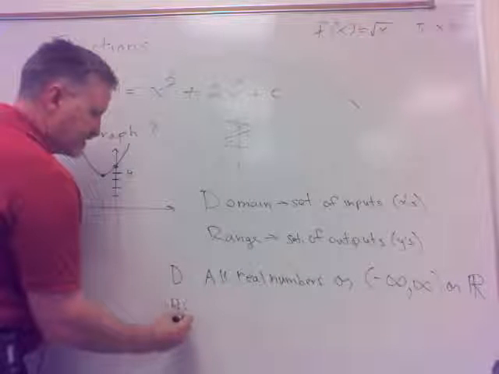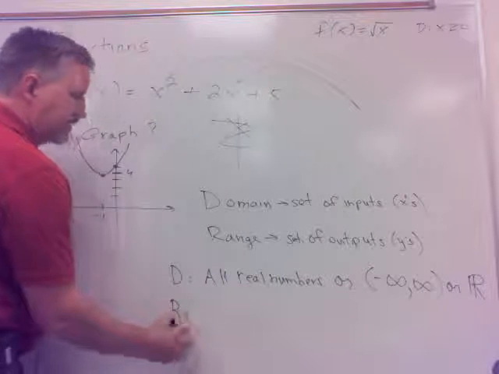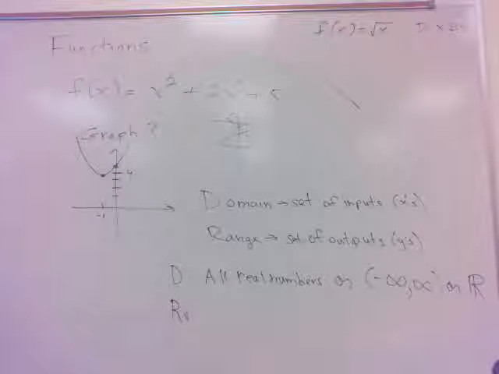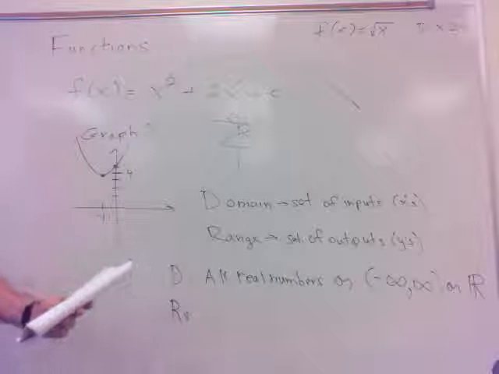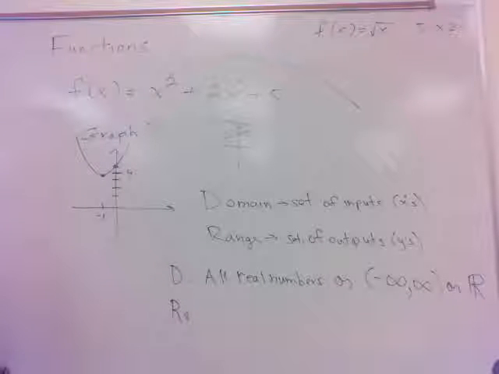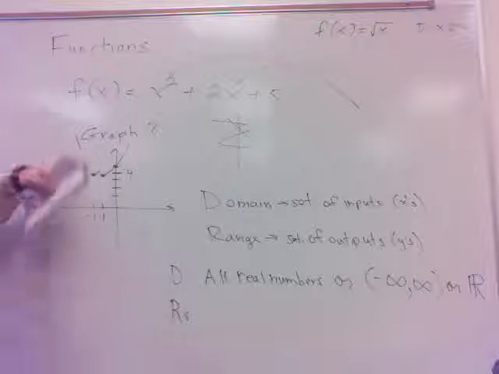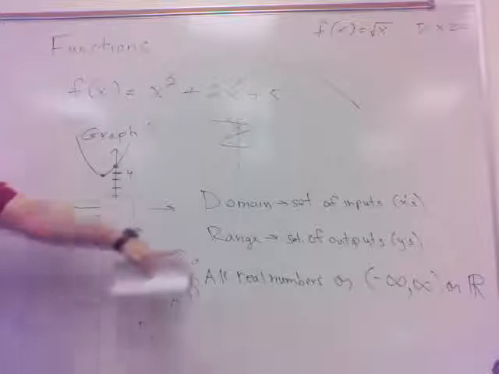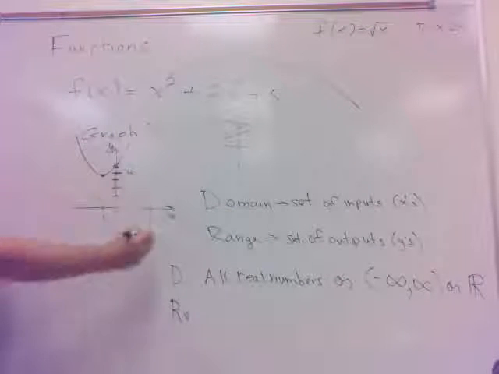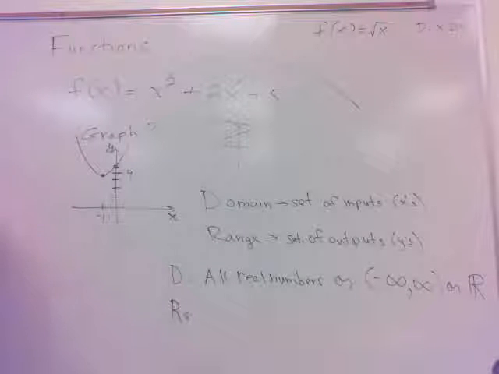Now the range, that's a little trickier. It's sometimes hard to tell from the function what the y values would be. But that's why the graph would come in handy here, wouldn't it? Looking at the graph here, what would be the range, which is, again, the y values? What y values do I have?